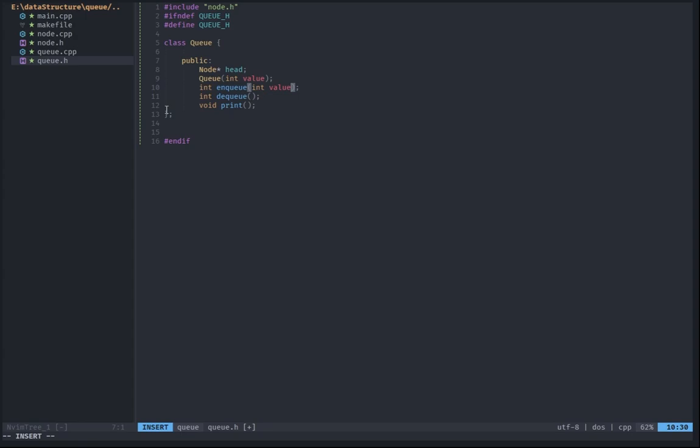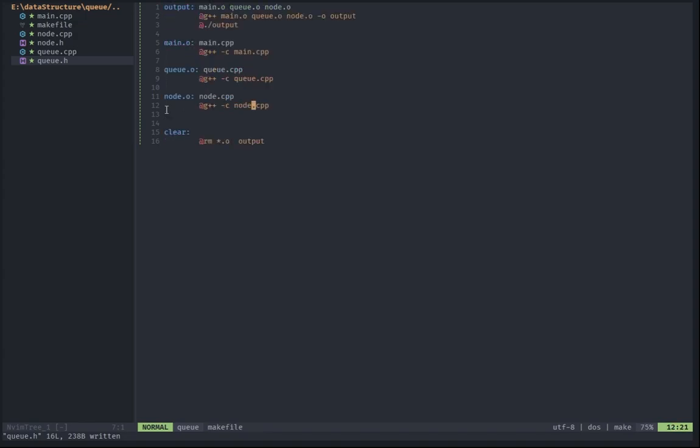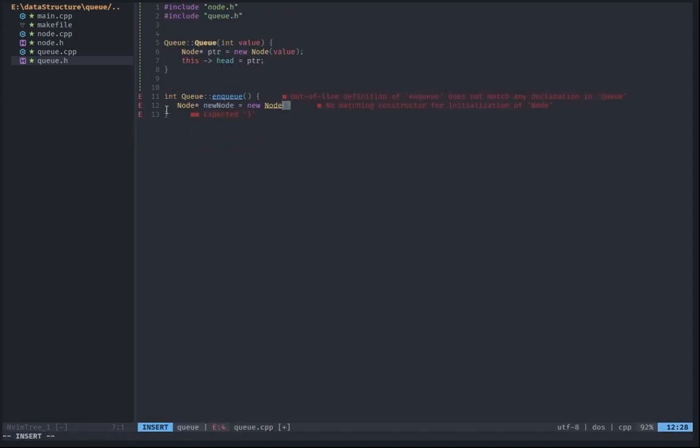Otherwise, how are we going to add a new node without any kind of data? So let's give it an int value. So now this node should accept a value. So this will be this value. Now the new node has this value.